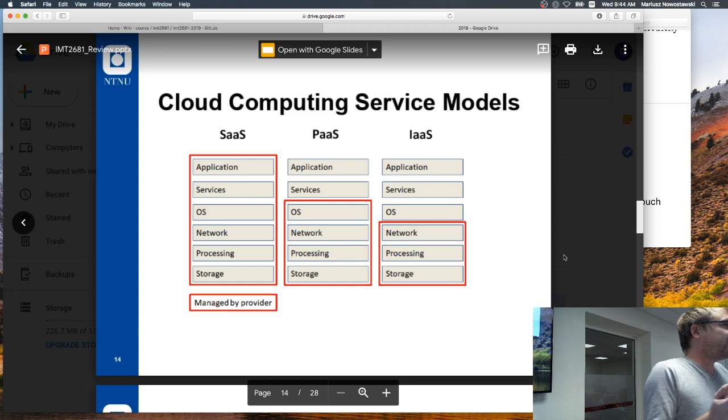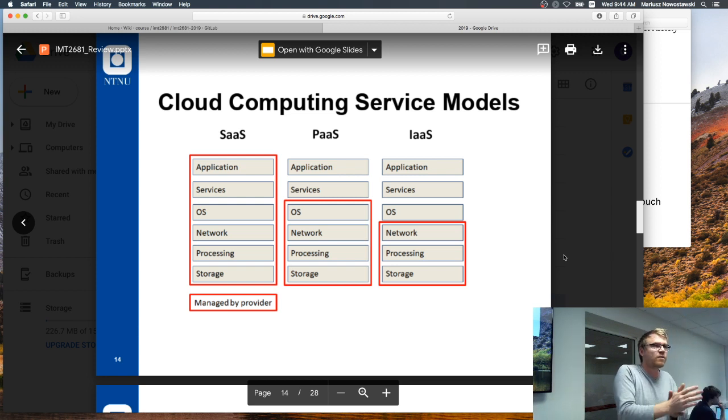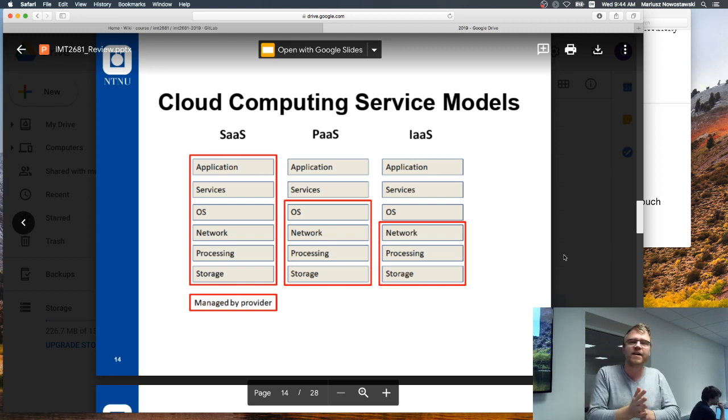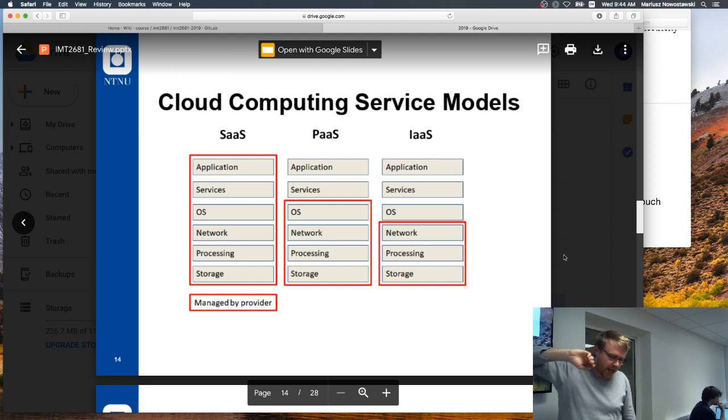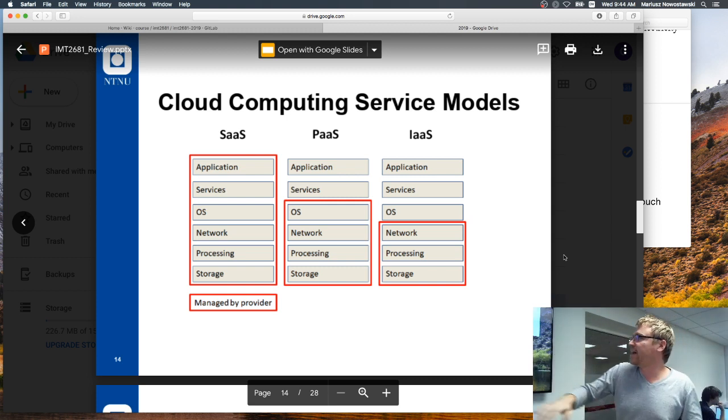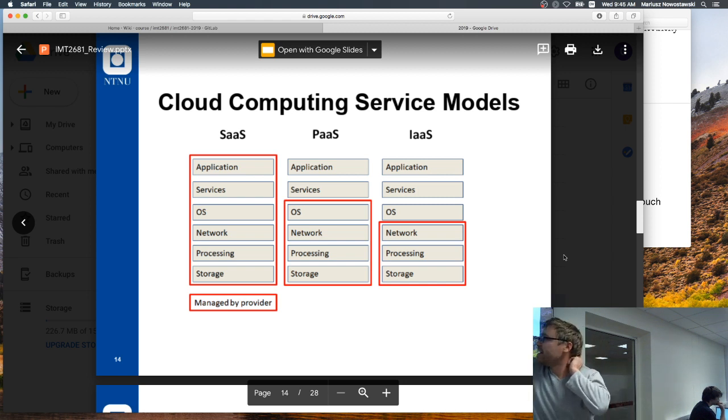In fact, if you want to figure it out, you need to go to Lars Eric. He can tell you, hey, your VM is running on this server. He can actually tell you, but you have no way of finding it out, really, unless you have this permission set. And of course, storage is the same, right? You don't quite know where your data lies. That's the main idea here, that this is virtualized, and then it increasingly goes up.